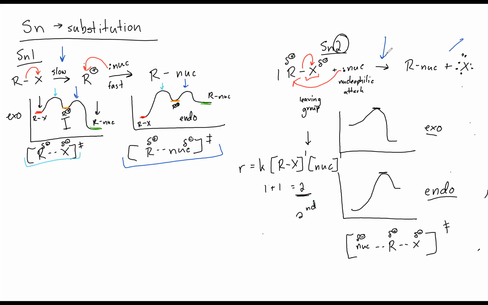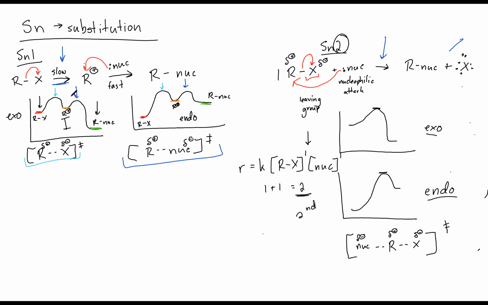Okay? There is only one step, so it's both the slowest and the fastest step, if that makes sense. Okay, thank you so much. And the slow step will always be, I hate saying always, but again, for this class, it will always be this first step because it's harder to go from a more stable state to a less stable state, such as with the intermediate, than it is to go from the intermediate to our product. Okay? Does that make sense to everybody?